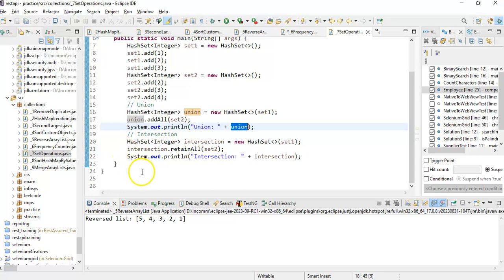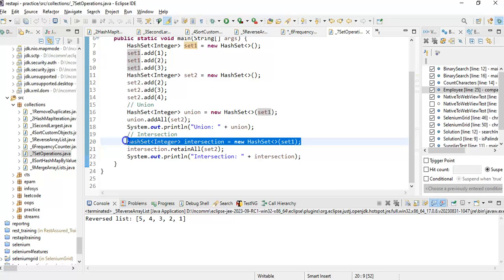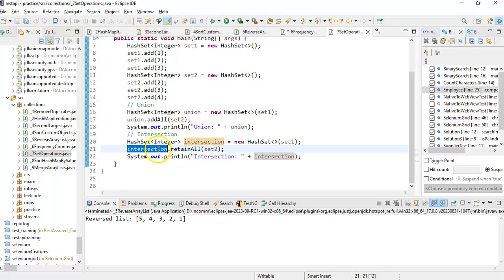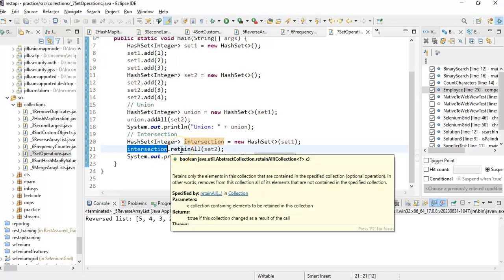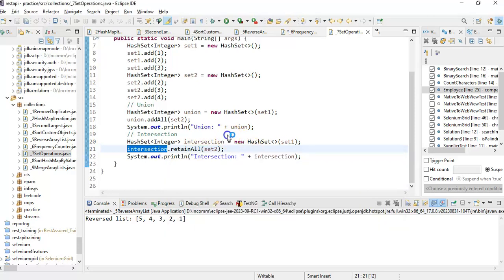Then intersection. Intersection is the little tricky one. One more hash set I have created and passed set 1. Now it has 1, 2, 3. Now set intersection.retainAll. It retains only the elements in the collection that are contained in the specified collection.